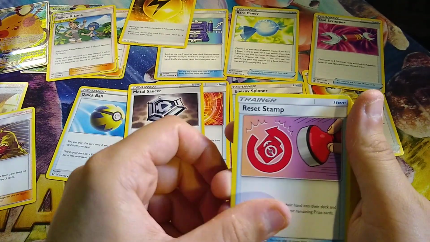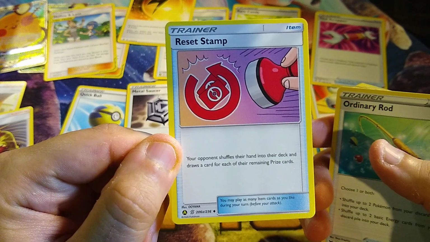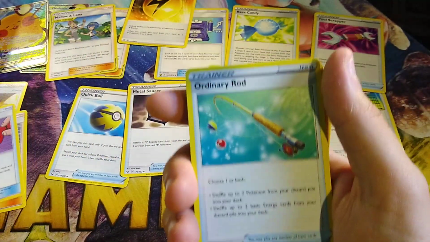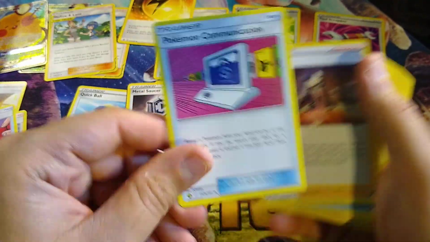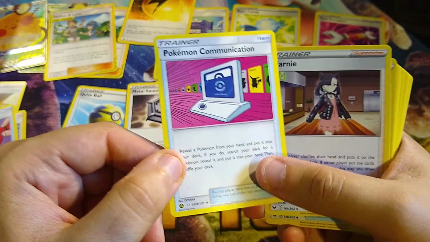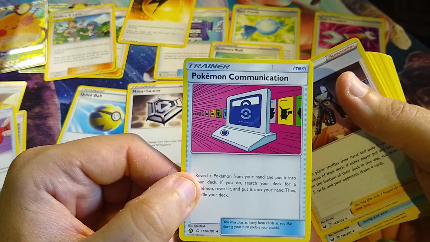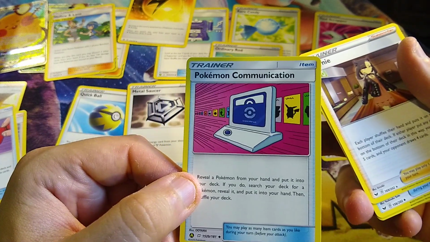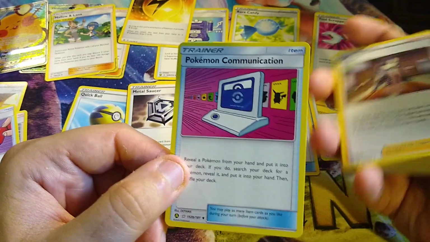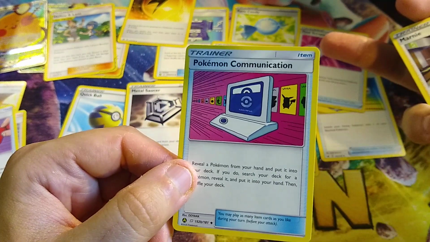Welder, got Reset Stamp, a beautiful art. Beautiful, beautiful art there. Should be the preferred Reset Stamp by a lot of people. I think that just looks so good. Ordinary Rod. Pokemon Communication, again, if you are a person that has played competitively, you're really in this toolkit for the arts, right? And I think that's one thing that the Pokemon Company did very well, to include these alternate arts to get people that play the game and have all the cards to buy this product. Because generally speaking, if it's just going to be reprints of cards that you already have, you may not be as excited to buy something like this.